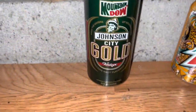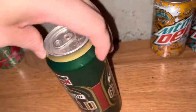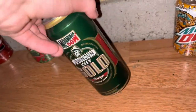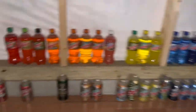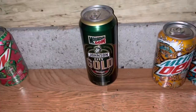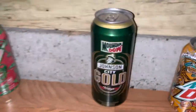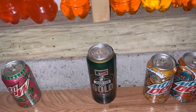Then I have the Full Can Johnson City Gold. The thing about this one is it has a label on this side and a label on the other side too — like a two-sided label thing. That's my favorite flavor ever. It's a Limited Edition from 2012 to 2013; not too many were made, which is why it's really hard to find available online anywhere.